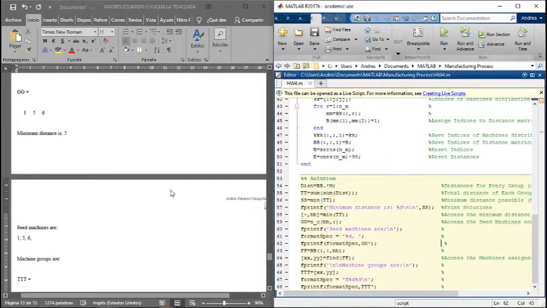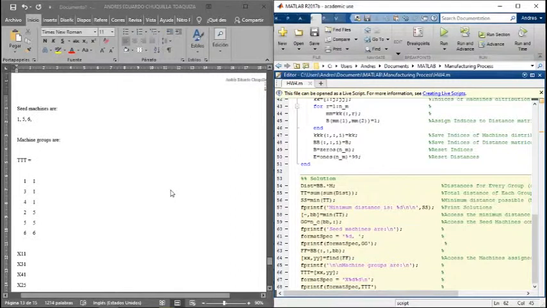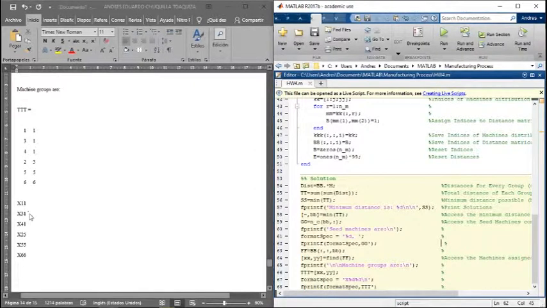And finally, we can see one more time how machines are assigned to these seed machines, and our final solution will look like this.